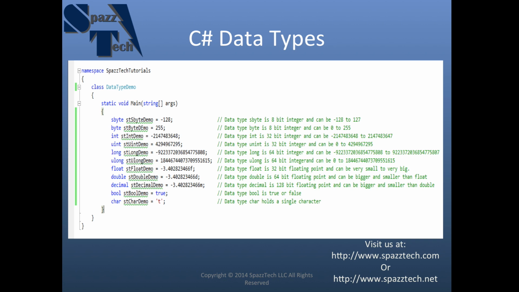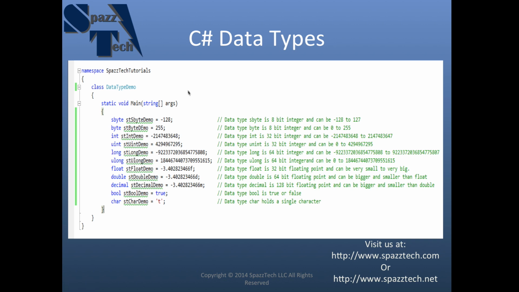Okay, C# data types. Rather than having you sit through the painful experience of watching me type on the screen while I'm trying to record, I went ahead and made a little demo program that shows creating and assigning values to each of the basic data types that are used in C#. What you see here is a program, and it doesn't really do anything except assign values to data types.